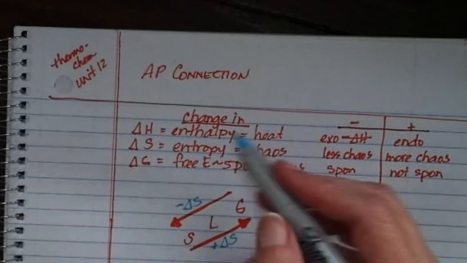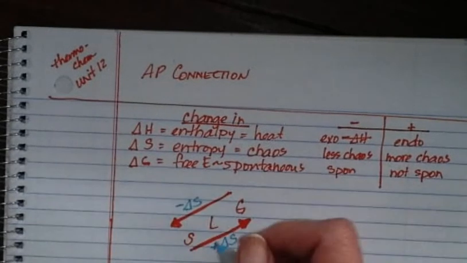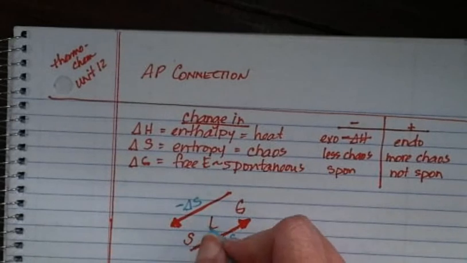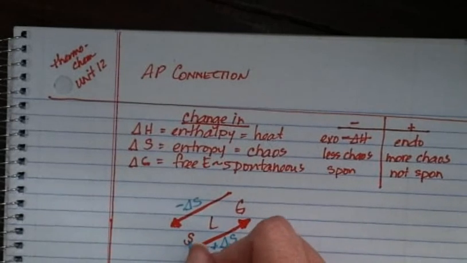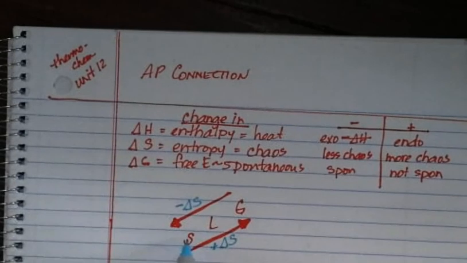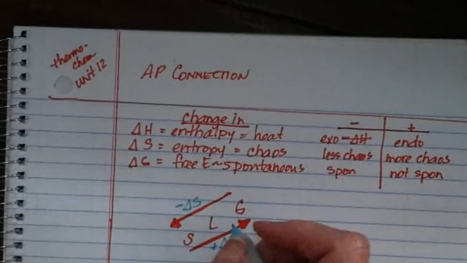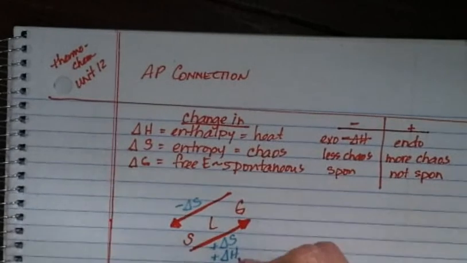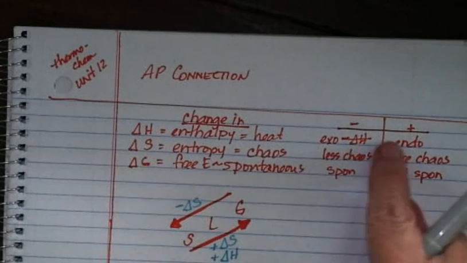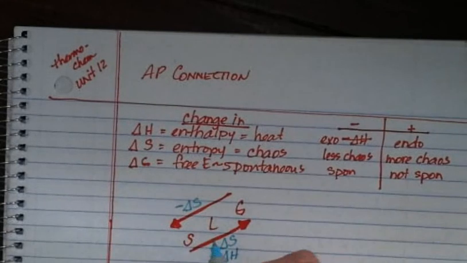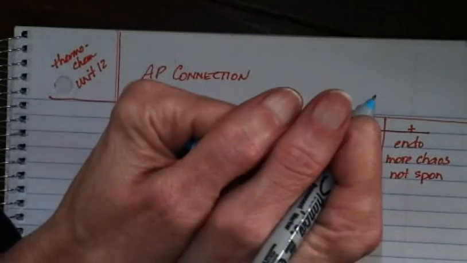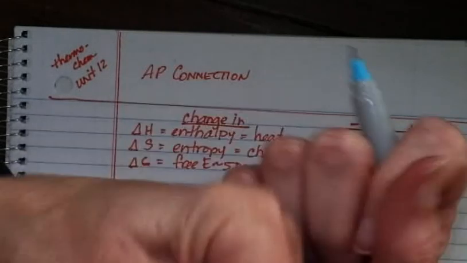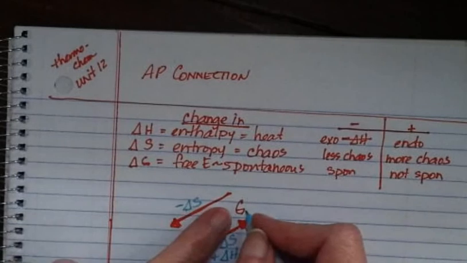Now we can look also at delta H. Here, as we change from a solid to a liquid to a gas, don't you have to put heat into the solid? Think ice. Don't you have to put heat into it to get it to change from a solid to a liquid? We put heat in. When you put heat in, that's going to be a positive delta H. It's an endothermic reaction. Positive delta H is endothermic. It's going to absorb the energy. And that makes sense because we have a solid, and then compare that to a liquid, a lot more energy in the liquid molecules and even more energy in the gas molecules.